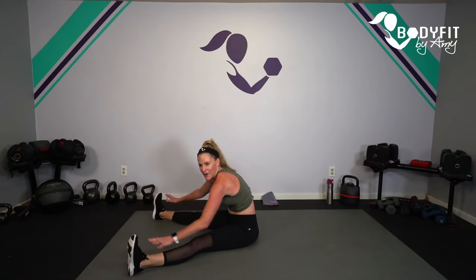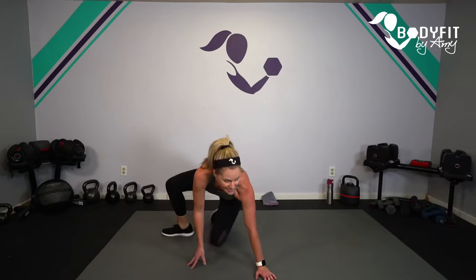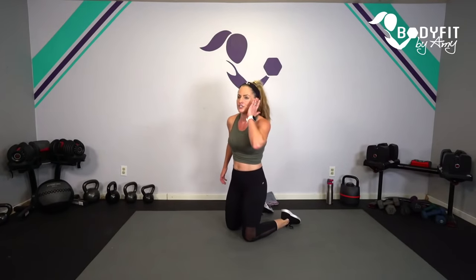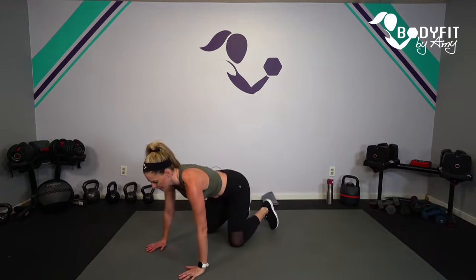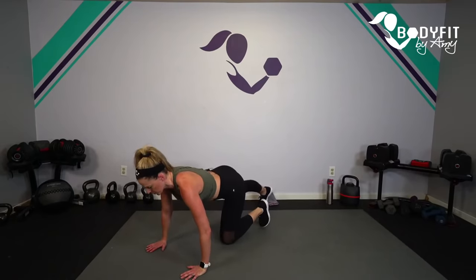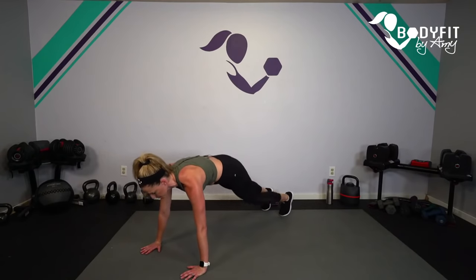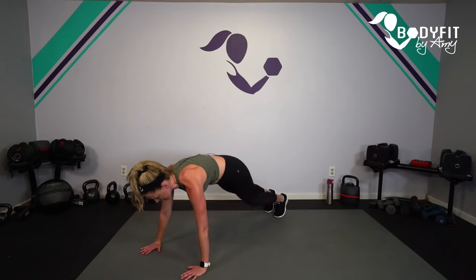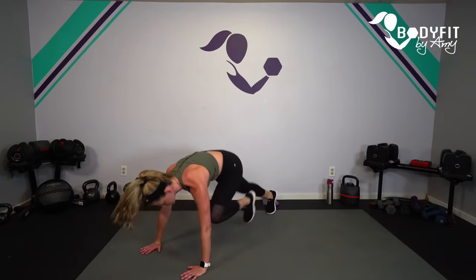Stretch it out here. Staying at that top, 45 seconds into that mountain climber. So take your time getting into it. I'll show you all your options again, but you know them. Ready, here we go. Modification, just tap it back one at a time. Whatever pace you want, keeping the core engaged. Or bring it up, tap it in, one, two, hold. Tap one, two, hold. Or run it.